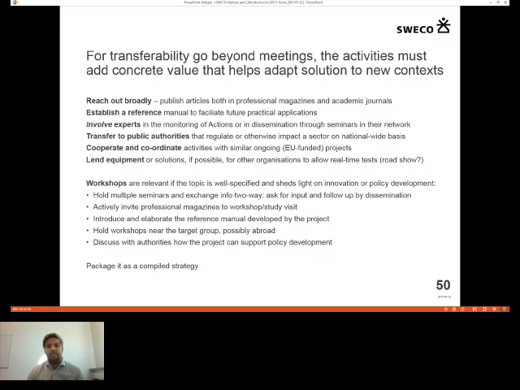So workshops with public authorities to explain the environmental problem in detail and how you solve it and why this is an amazing idea and why they should put this into legislation. And then perhaps they will do so. We have seen that work in the past. It's also quite hard to get public authorities on board a project more than perhaps in the reference group. But at least if you can put them into the reference group, this is not a bad idea to get some input from them.